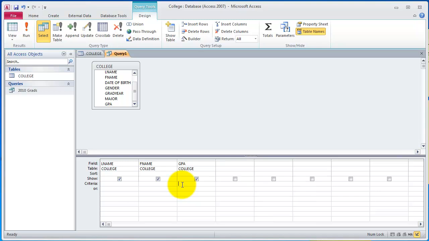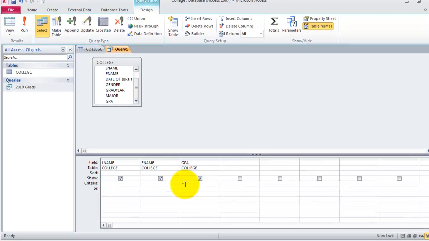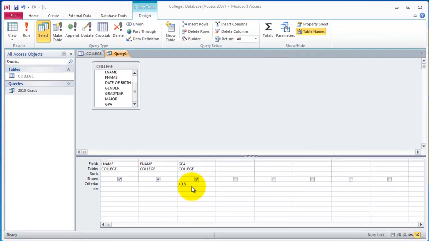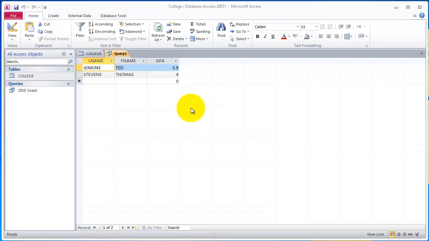GPAs above 3.5 are greater than 3.5, so we will type greater than symbol followed by 3.5. This must be in the GPA column and in the criteria row. Now run the query. I will save it as high GPA.